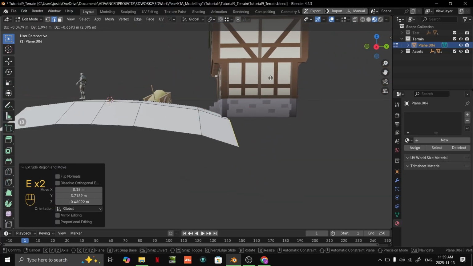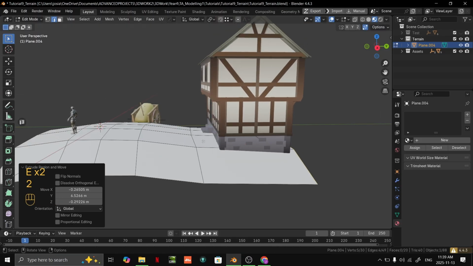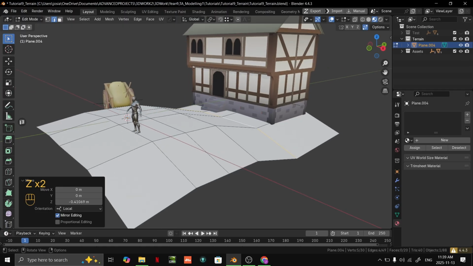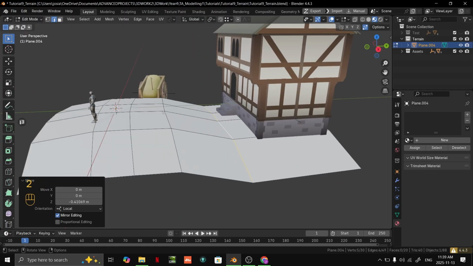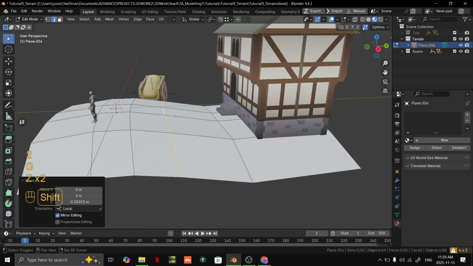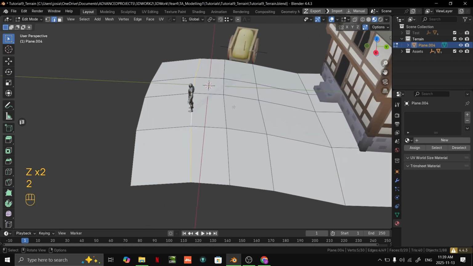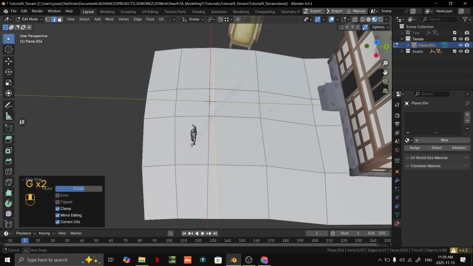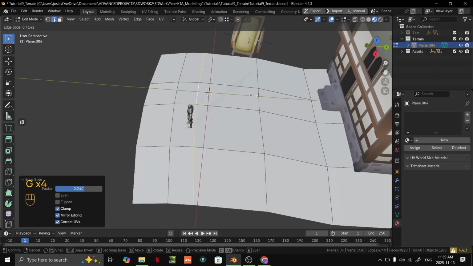Maybe this building here is going to be a little lower, like so. If you click GG, here's a tip, GG will slide the vertices along like so. So you don't have to worry about moving them by hand. They'll just slide along those other edges.